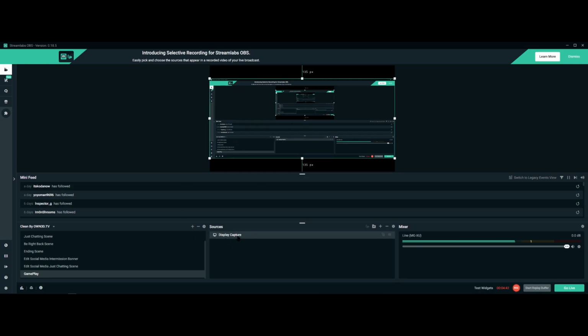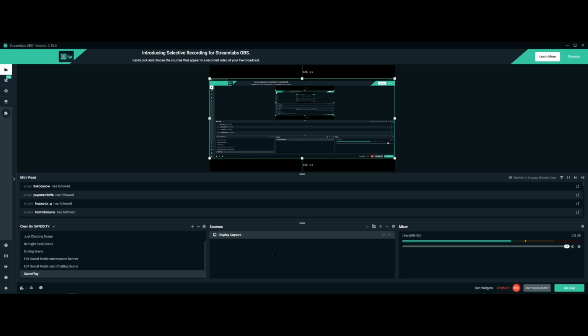So we have display capture, which, if you're using a single PC setup and you don't have an internal or external capture card, is probably the best way to go. You can always use full screen capture, which works just as well. However, sometimes you can't capture things like Google Chrome, and you won't be able to maybe watch videos with your viewers.